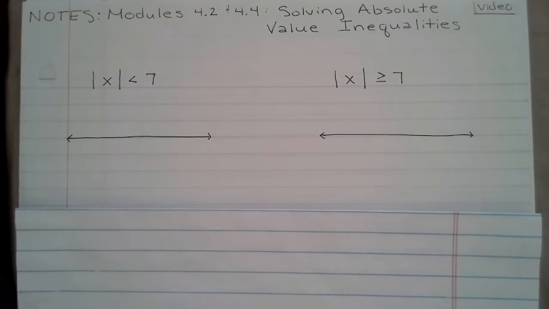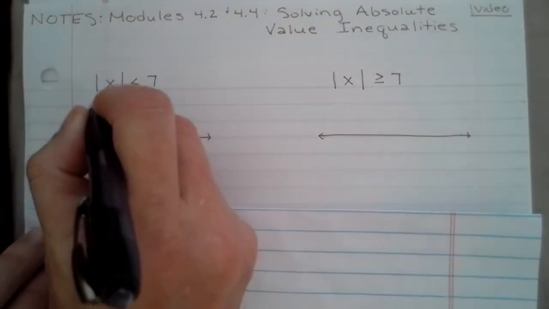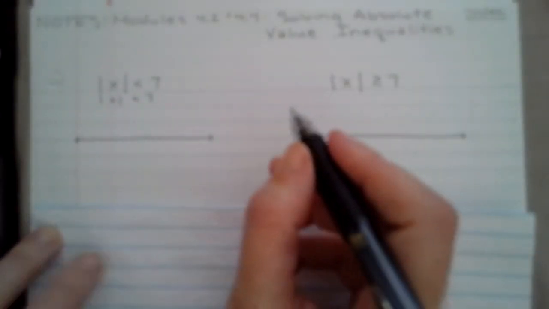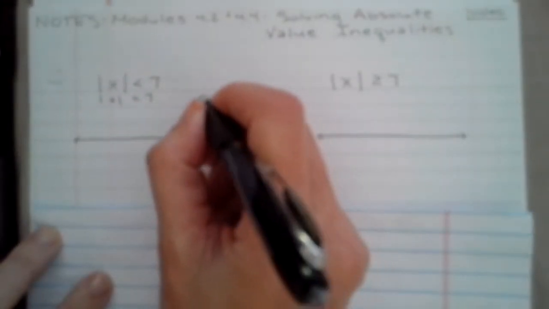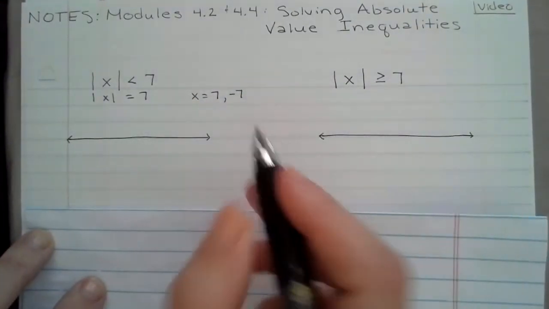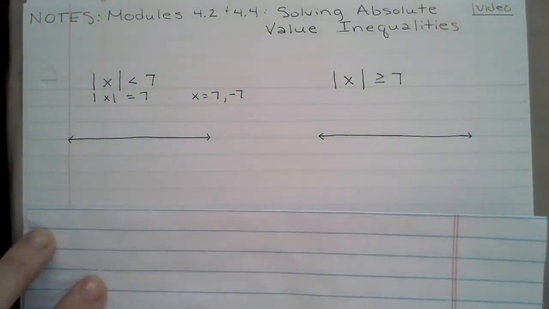And let's just guess. All right, I'm going to solve it. I'm going to pretend it's not an inequality. How's that? I'm going to solve this little equation. Absolute value of x equals 7. Alrighty, that means that x has to be either positive 7 or negative 7, right? Because the absolute value of 7 is 7, the absolute value of negative 7 is, yeah, we get two solutions.